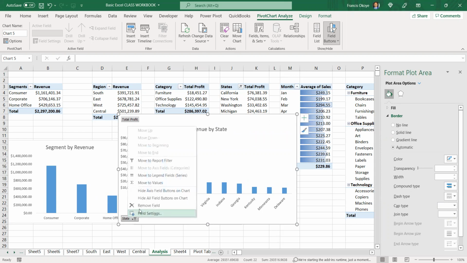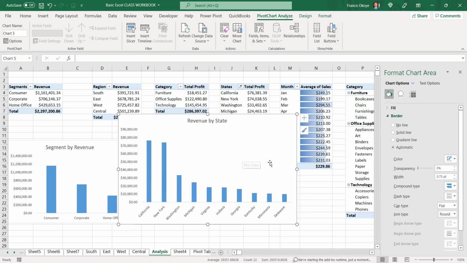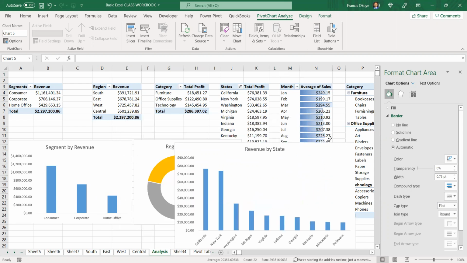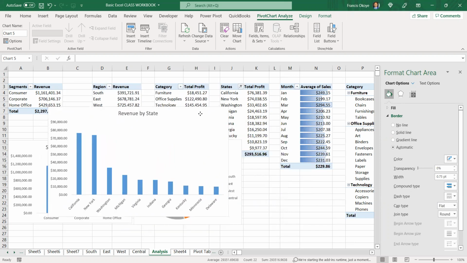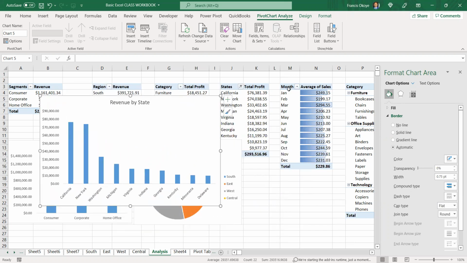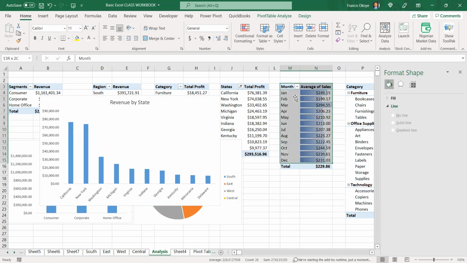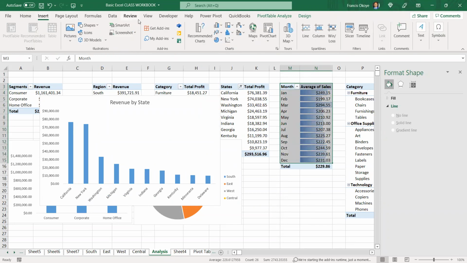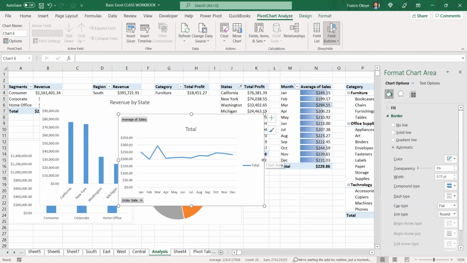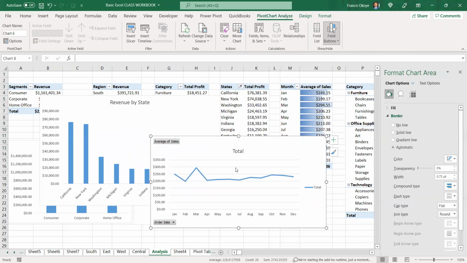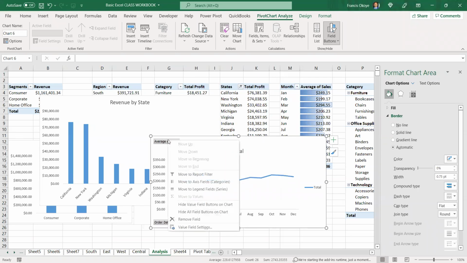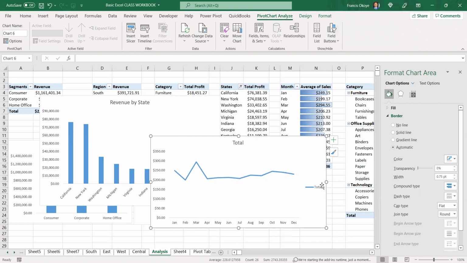Then I can hide all buttons. Yes. We'll try that one again. So let's say I can take this, use my line chart. So most of all these things here, before you start doing them here, you must have done them on paper to know what you want your dashboard to look like. So I can say remove all buttons on charts.